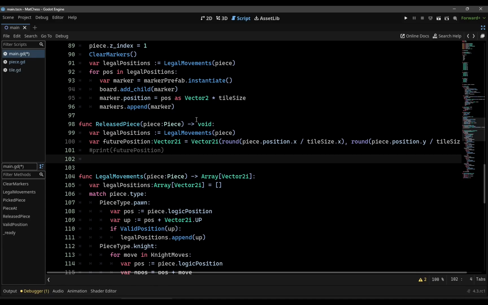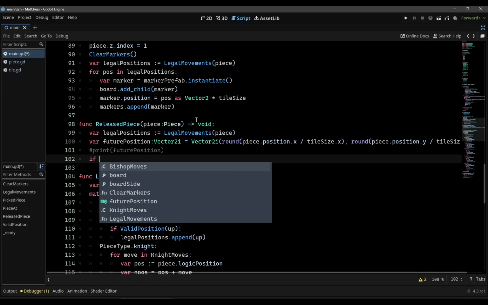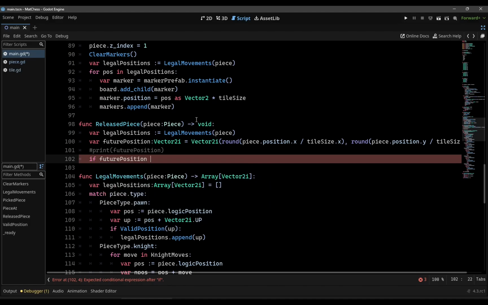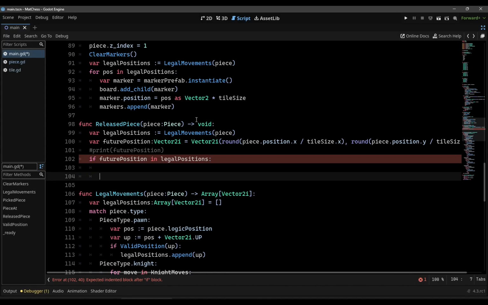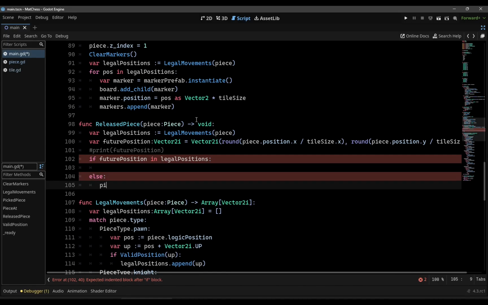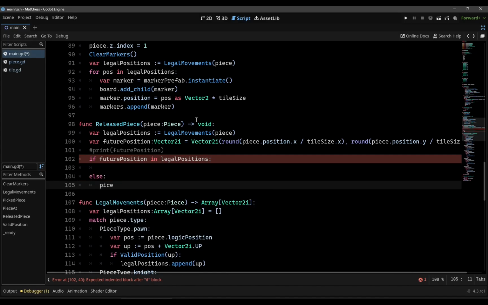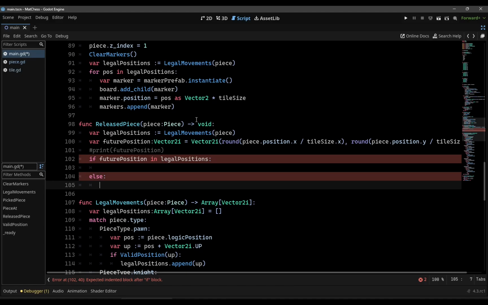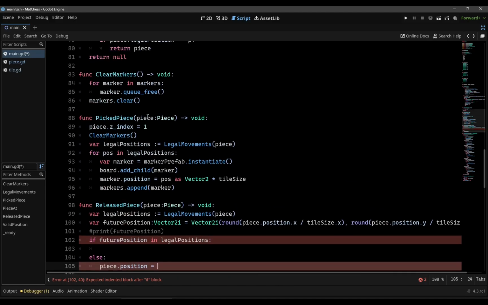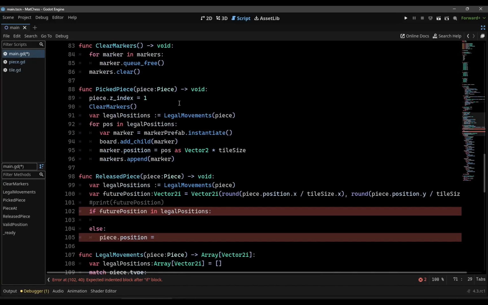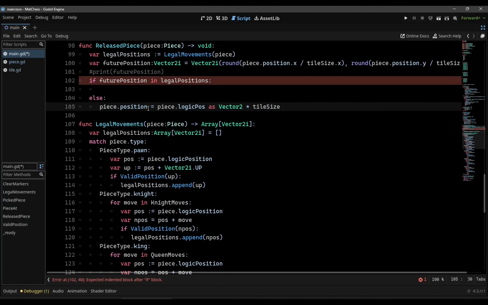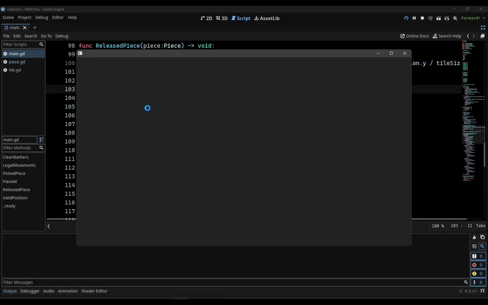Now that we have that, we check if the future position is in the legal positions. We do something, and if not, we must return the piece to the original logic position. So this will be the same as in this. Yeah, this position is the logic position of the piece. So let's check if that works.